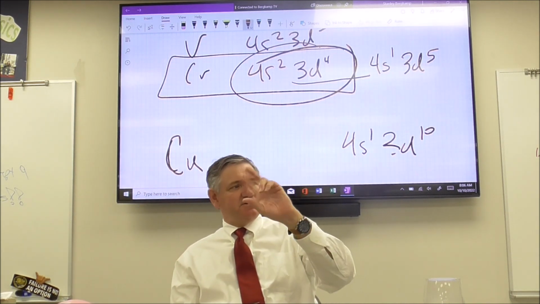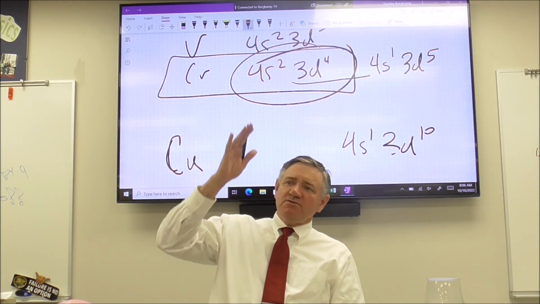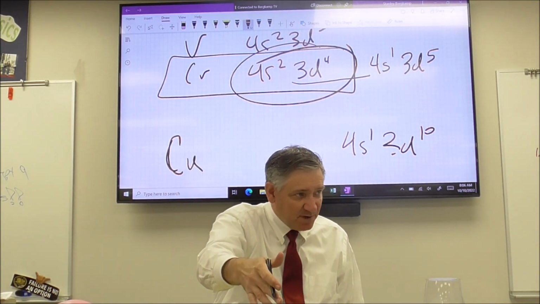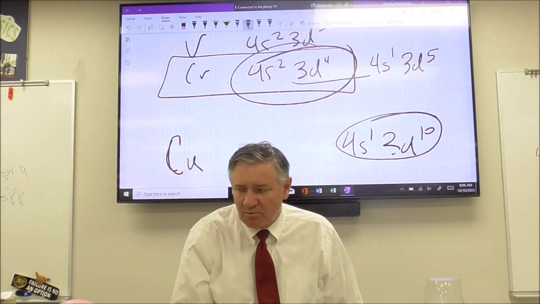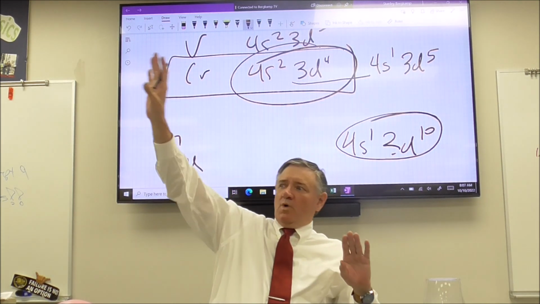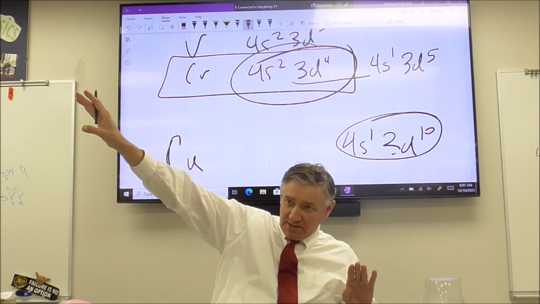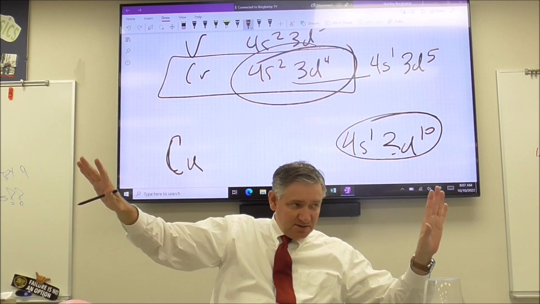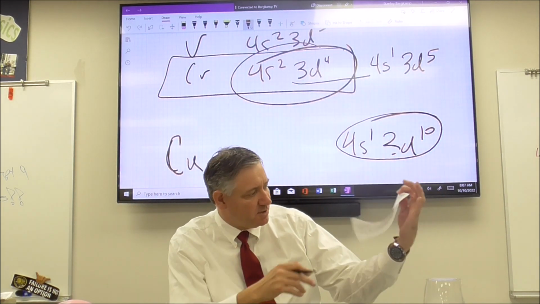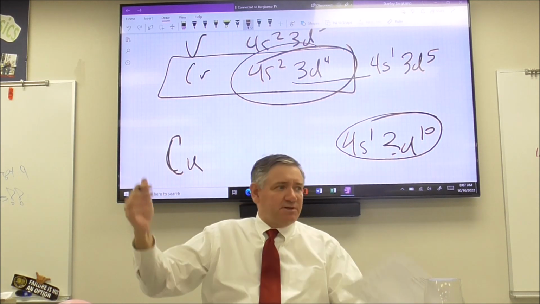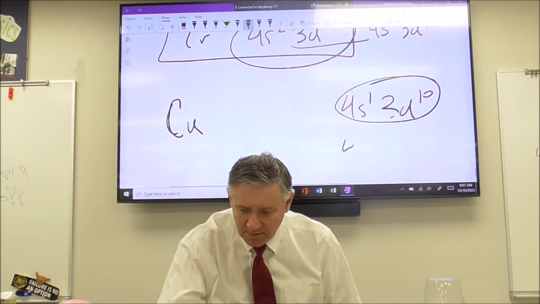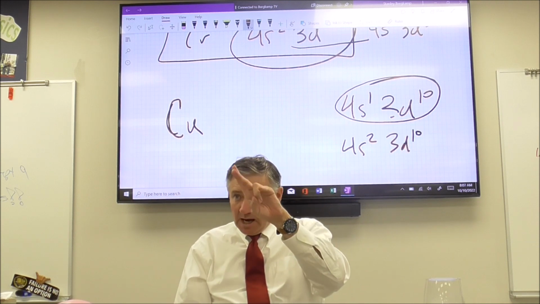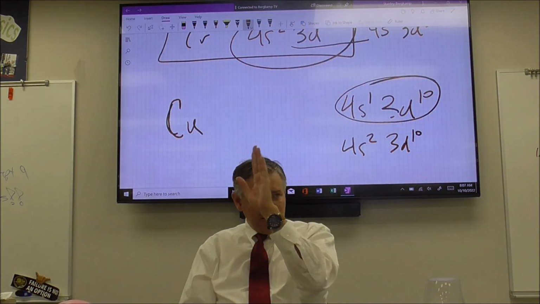Okay? So it's the 2 C's. It's chromium and copper. Those are the ones, when you're filling the sublevels, break the pattern. Because again, Mother Nature's a lazy prima donna. So Mother Nature sits there and goes, wow, this is going to be easier to put 1 electron up there in 4s and then go ahead and fill up the d sublevels and put 10 electrons in this. Now, when you go to the next one, which is zinc, zinc then completes the pattern, and zinc goes to 4s2, 3d10. So those are the 2 anomalies, okay, that break the pattern in filling these.